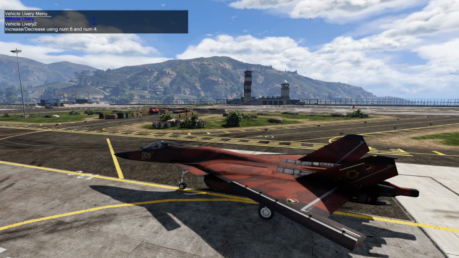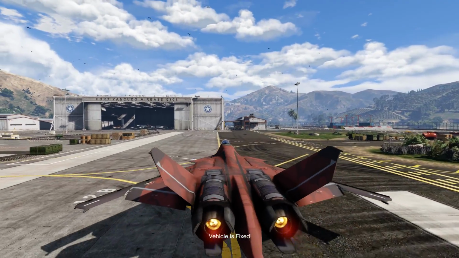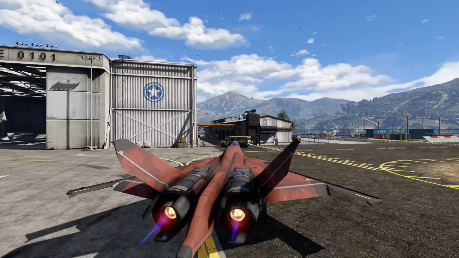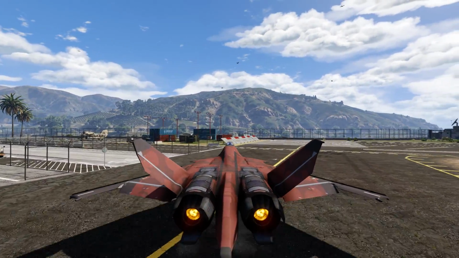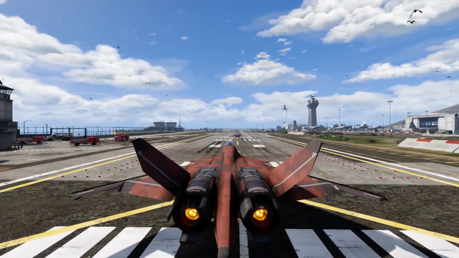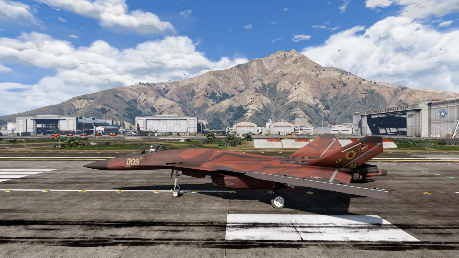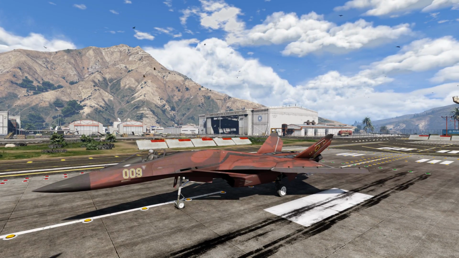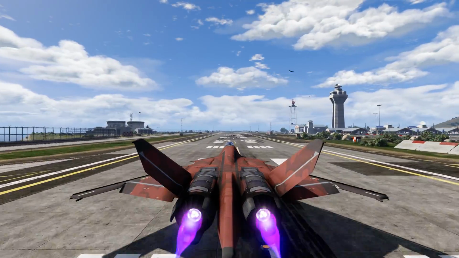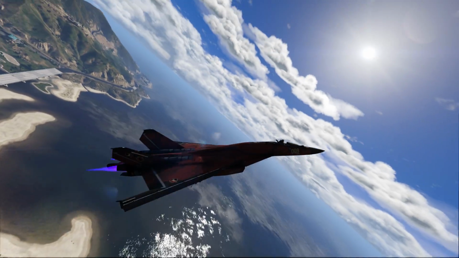So let's fly with Strigan, since it's pretty much the signature livery of this aircraft. Alright, I guess we are good to go, so let's take off. Bring this baby to the air. Put the gear in.